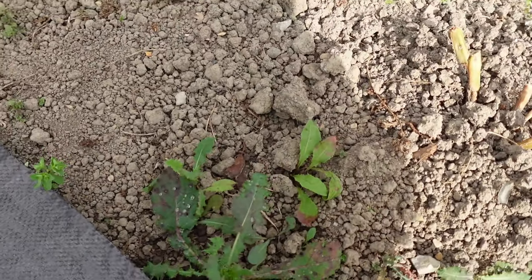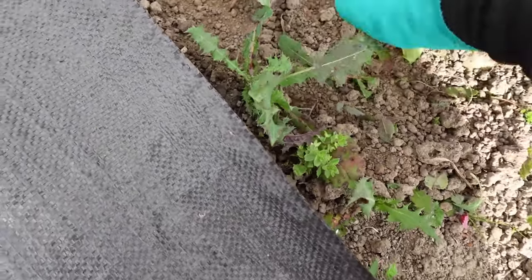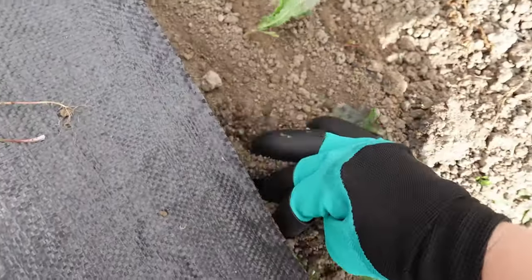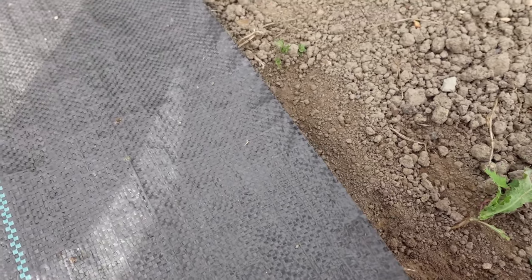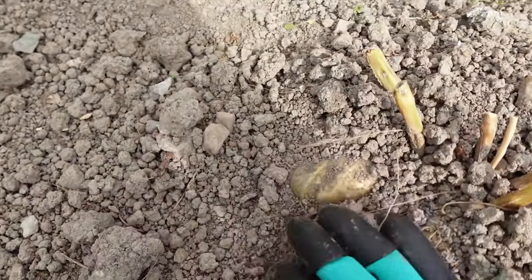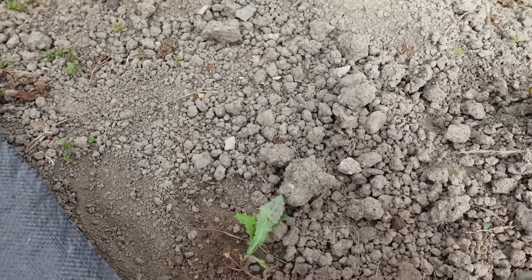Who knows? Found some weeds. I'm gonna test out this silly little glove and see if it's useful for anything. What would that be useful for? Raking? It just feels wrong. And it's not helping anything. Digging up potatoes. Hoe's a bit useful for that. I don't know what this is good for. I don't think anything. I'm gonna have to take that potato home now.